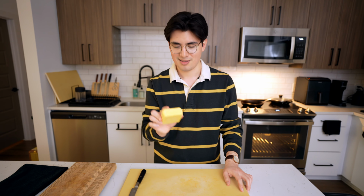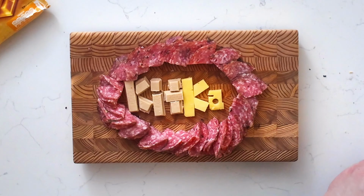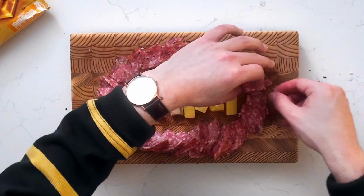If you haven't guessed it already, dish number 2 is a cheese board. I think I just wanted an excuse to eat one of my most favorite KitKat flavors, which might seem a little boring to some people, but it's this, the wheat KitKat. I first had it when a friend from New York let me try it when I was visiting. I wasn't expecting much at all, and she had a lot of other flavors for me to try, and this ended up being my top flavor.